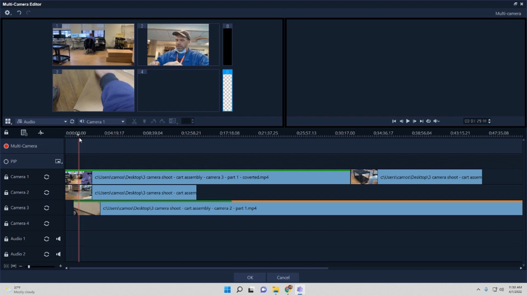I've done three-camera edits on Pinnacle Studio before, and if I have the cameras real close, it worked really great. But this was my screw-up. So I'm going to fix this. I'm just going to maneuver everything around until I can line everything up, and then once I do that, I'll get back with you.